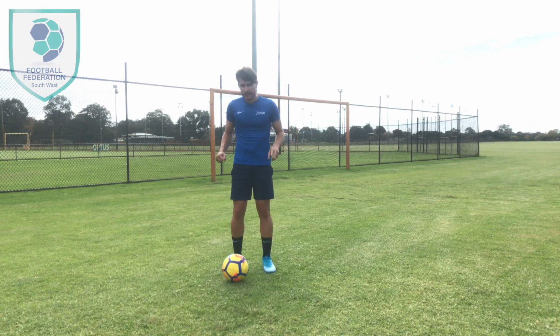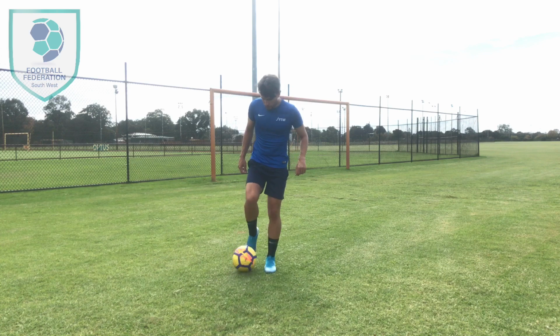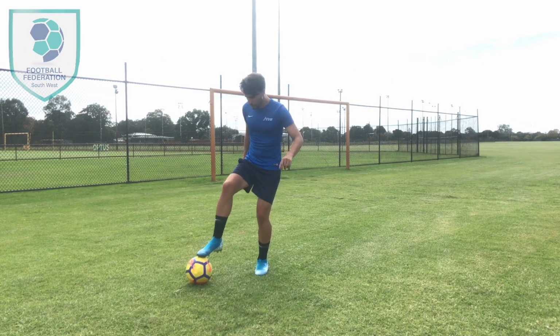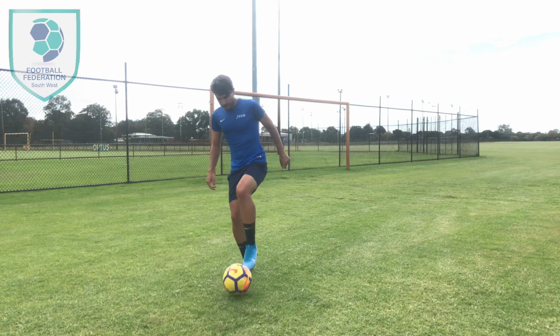Now step three is you're going to do it with both feet. So push, pull, push, pull, push, pull. Keep swapping over. Stay nice and balanced.